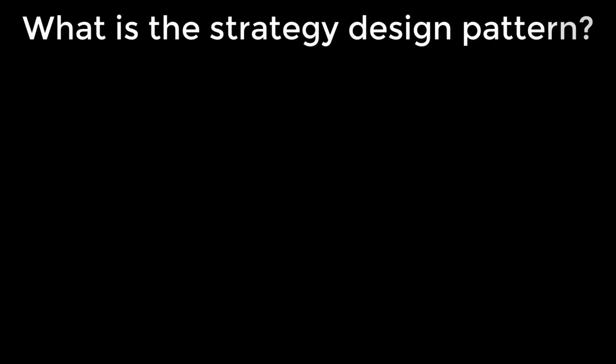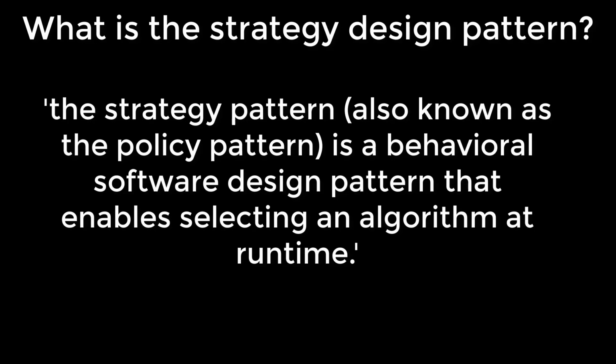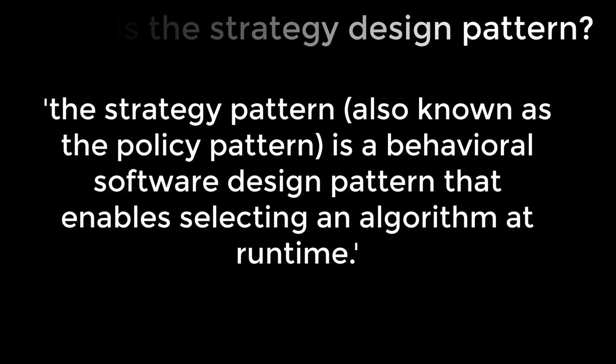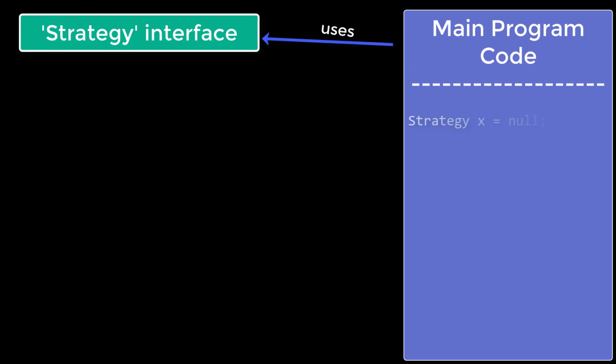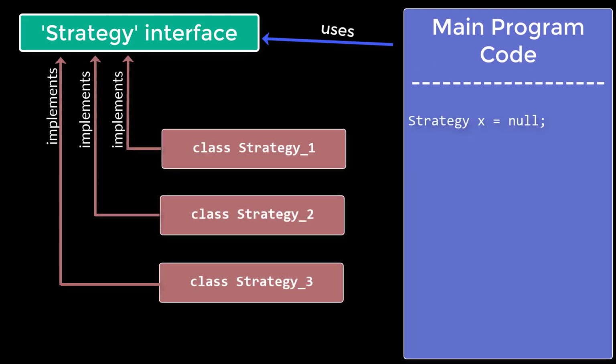But now the question: what exactly is the strategy design pattern, and how can it improve this code? The basic idea is it just allows you to select an algorithm during the runtime of a program to fit the needs of whatever's going on at the current time. How this works is you have some base class or interface known as a strategy, which is then used by some other part of the program. And then classes will implement the strategy interface, which is able to be used by the main program, as well as switch between during runtime.